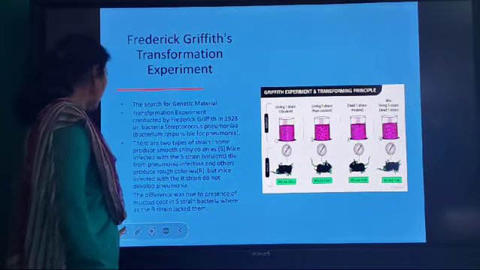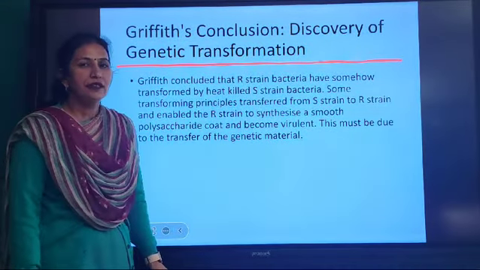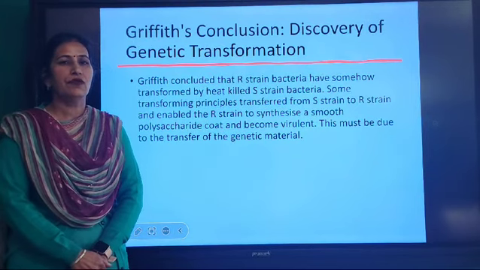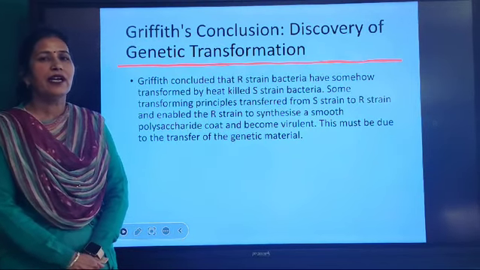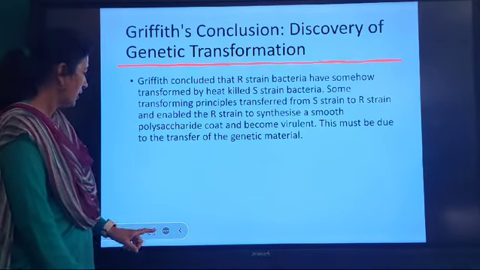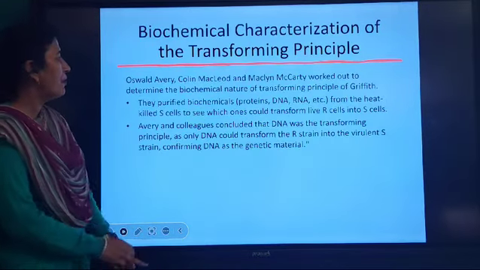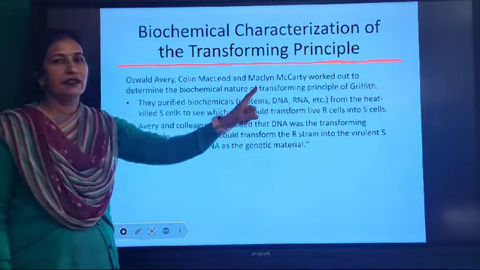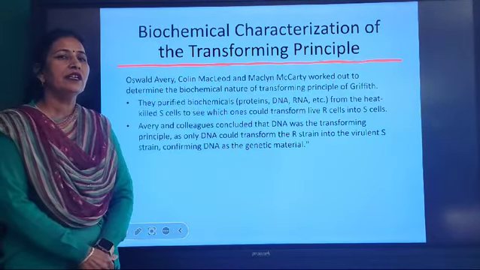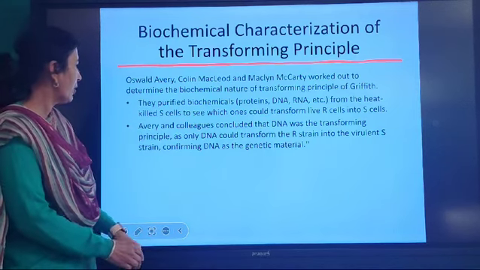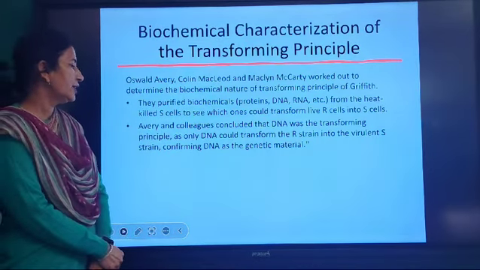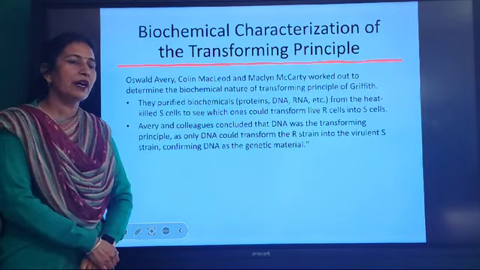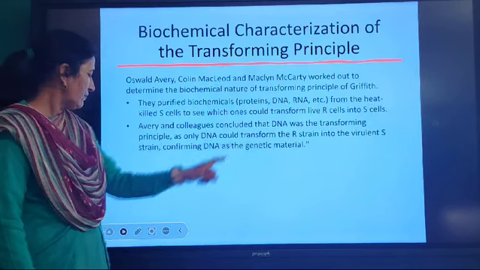From this, he concluded that there is some transforming principle which has transformed the R strain to the S strain. But he could not explain the biochemical nature of the transforming principle, that is, whether it is DNA, RNA or protein. Then later on, three scientists, Avery, MacLeod and McCarty, continued his experiment.